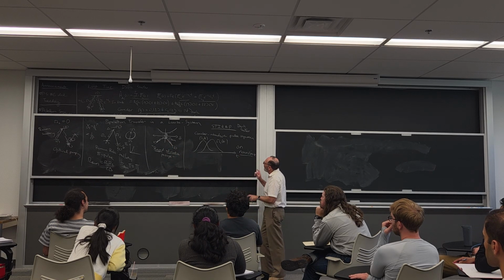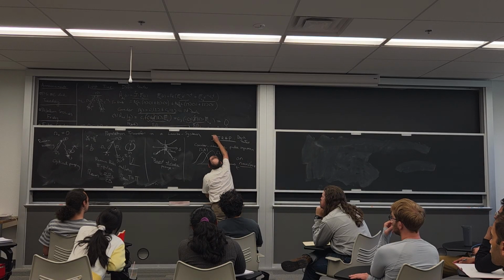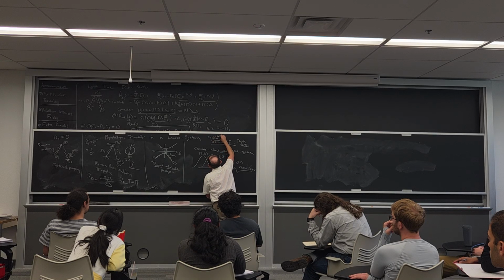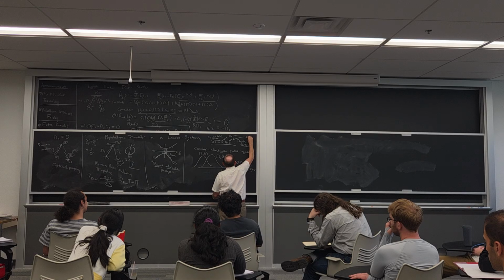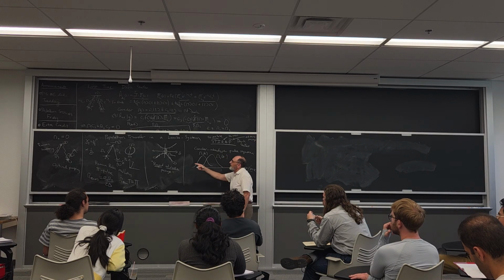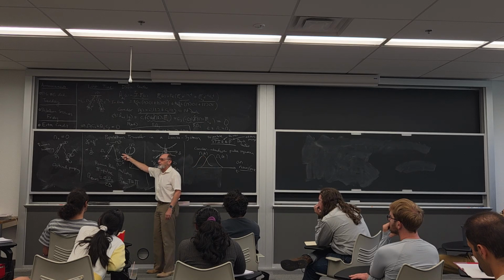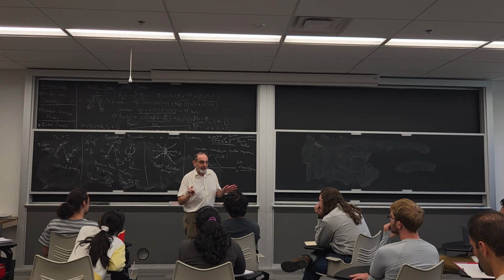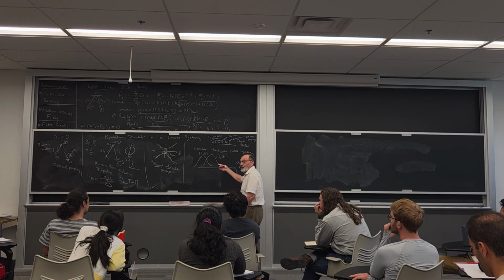So this is stimulated Raman adiabatic passage. But it's not quite the kind of adiabatic passage I just described to you here. There I had both lasers on at the same time and I was just sweeping the detuning. Here I'm not doing anything with the frequency, I'm just changing the amplitude. The Rabi frequency is the amplitude. So I have two pulses.